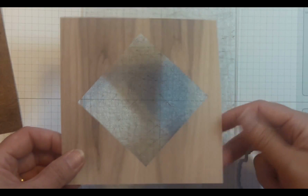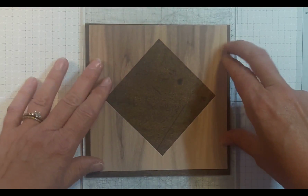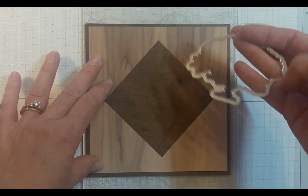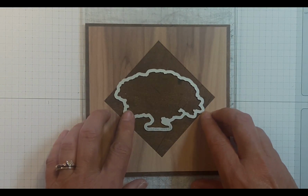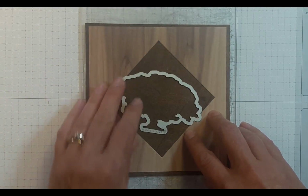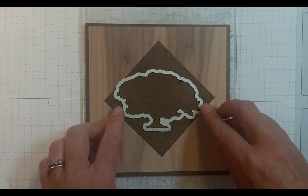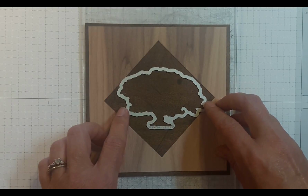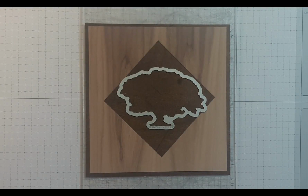Once you run it through the Big Shot, get your darker wood texture paper and go ahead and center them together on the cardstock as they will be matted, because you want to make sure that your tree cutout sits in the middle of that shape. And remember, the Stampin' Up! dies cut along the interior of the metal wall. So even though this goes slightly outside the edges, as long as the inside doesn't go outside the edge, you will be in the die cut, even though it looks like you go over a little bit.